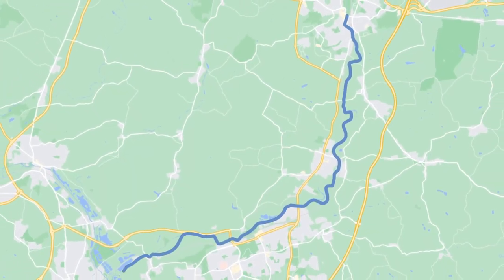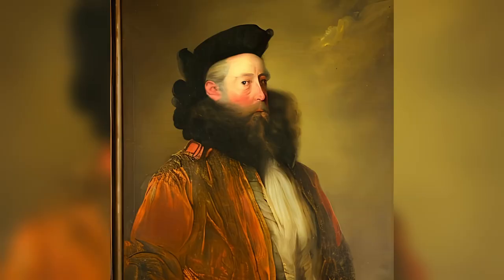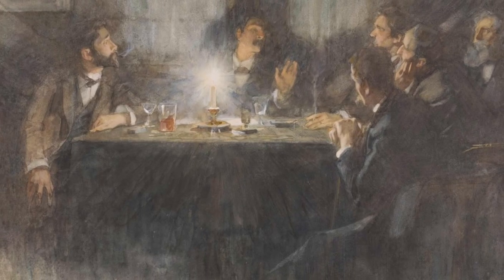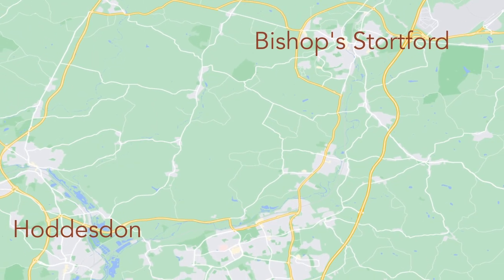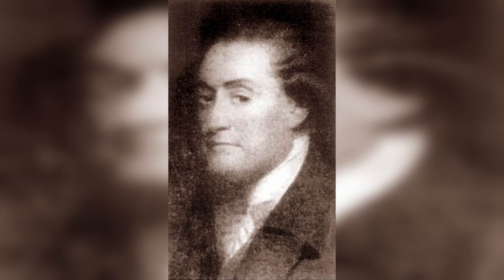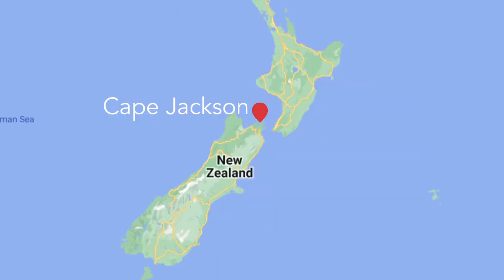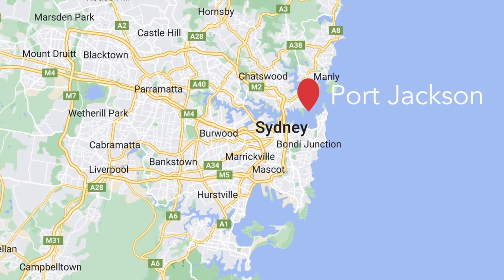The river's story began in a now-forgotten inn called The Crown, where a row of shops now stands. In 1758, Thomas Aderley — the landlord, postmaster, and magistrate for the county — organised a meeting to form an Act of Parliament to make the river navigable from Bishop Stortford to the River Lea at Hoddesdon. The Act received Royal Assent in 1759, however Thomas Aderley failed to procure a loan for the work. This is where our main man comes in: George Jackson, long-time friend of Captain Cook — famous for discovering Australia — who named Cape Jackson in New Zealand and Port Jackson after his good friend George. Port Jackson is now within Sydney Harbour.